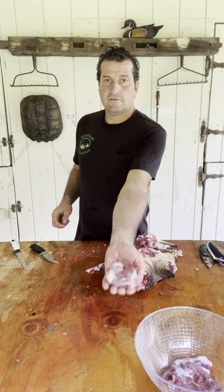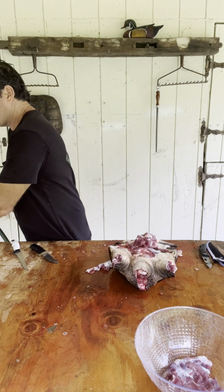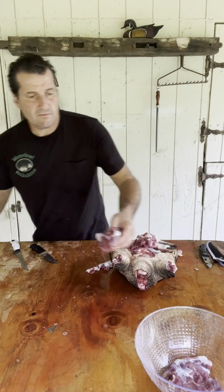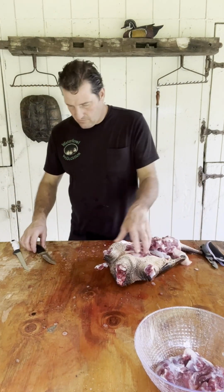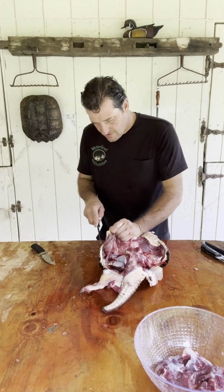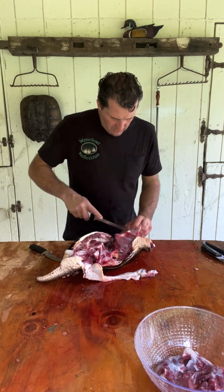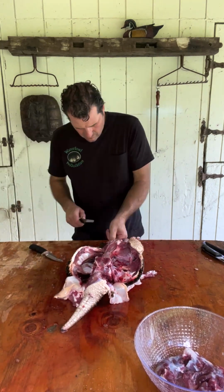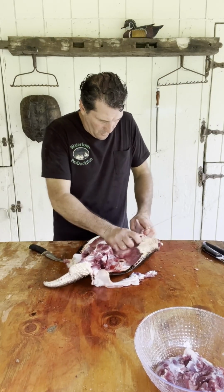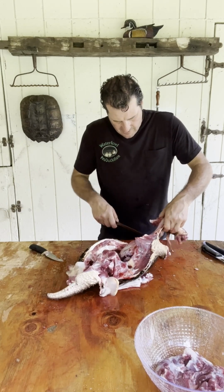There's the other. Looks just like a chicken thigh. Now I'm going to do the front quarters. Find that ball and socket. It just comes right out.